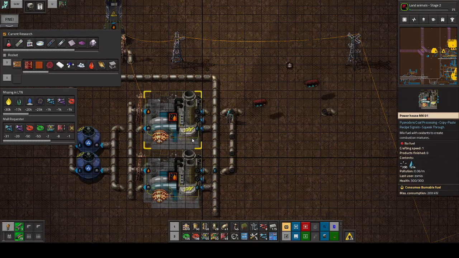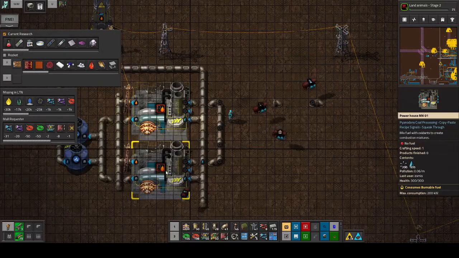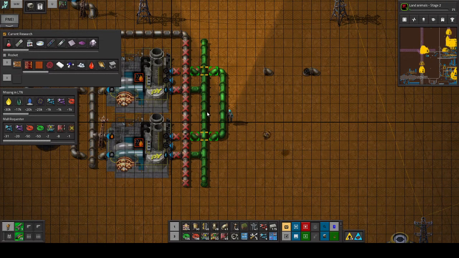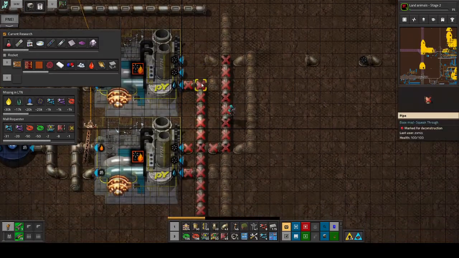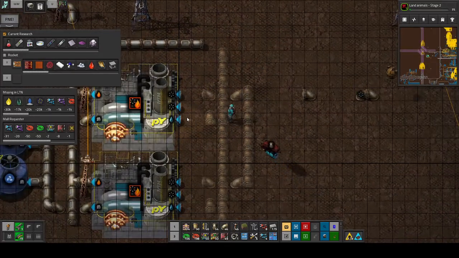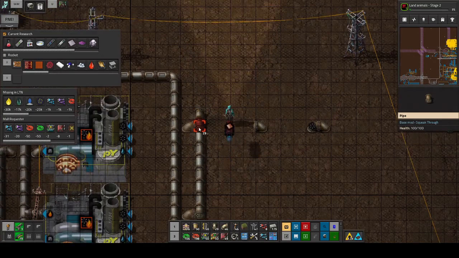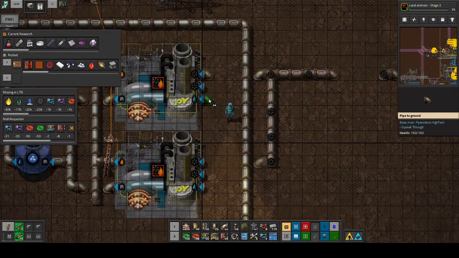Because I need an item ingredient here as well. Very well, I guess we'll just do something like this. I am very much looking forward to having a personal roboport. That would be so awesome. But that's gonna take a while. Like everything else, more or less.